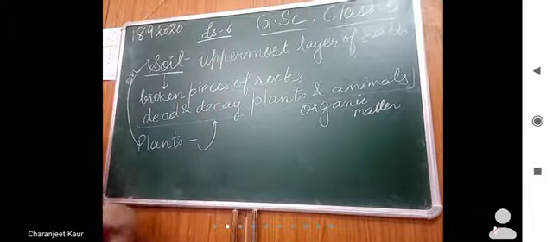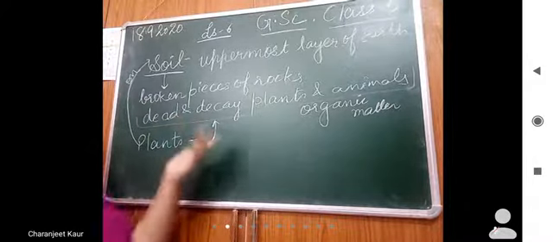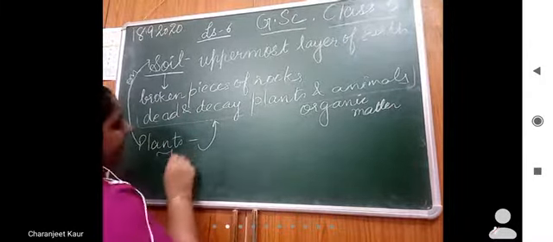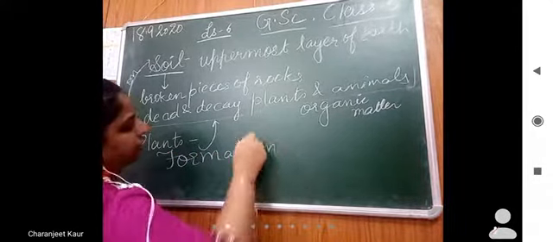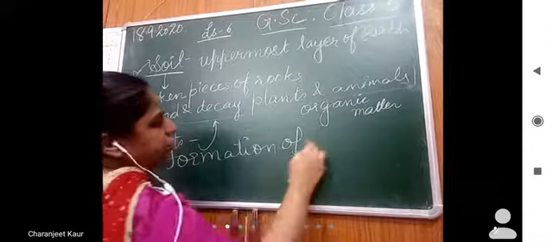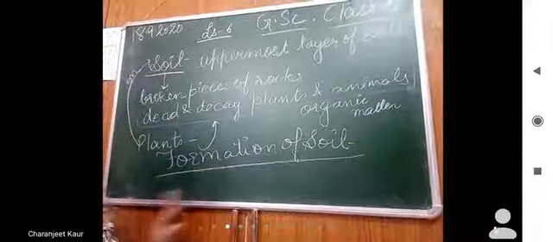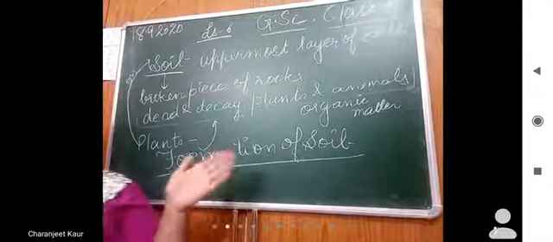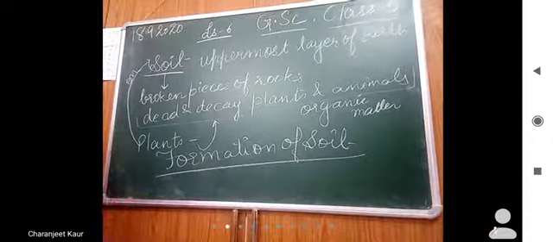What do you get from soil? How soil is made of? All these things were about the soil. Now coming to formation of soil. Formation of soil. Very important question. Beta, it is like a story, right? You all know, you might have studied in 3rd, 4th standard also how soil is formed.